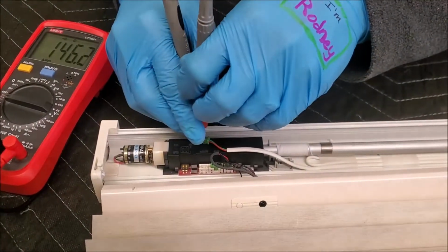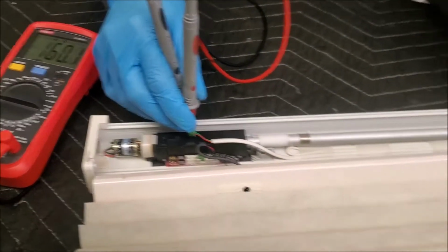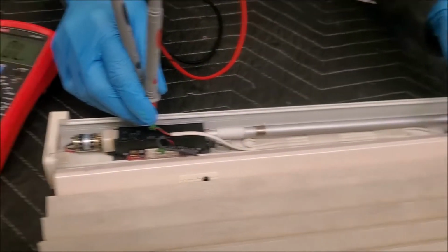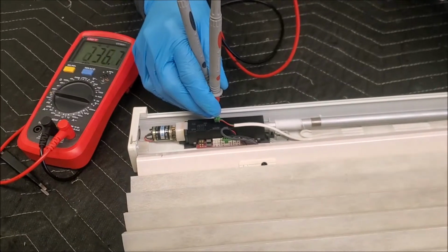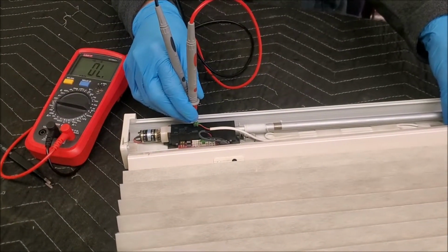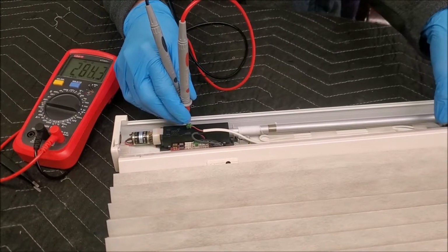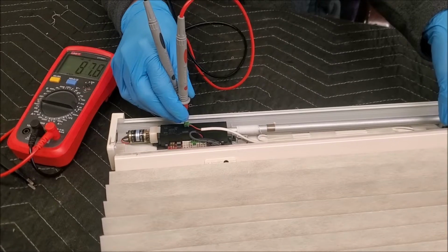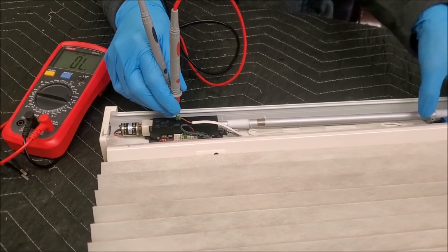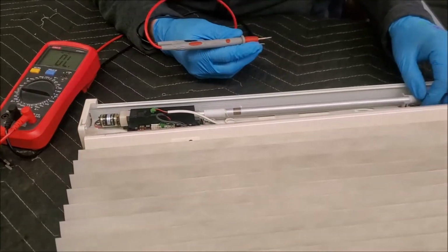All right, folks, now notice the ohmage happening here. This switch needs to either be fully open or fully closed. Now you can see when I push him, it goes to OL. So he is working that way, but in order for this thing to actually work, that current has to be going through that. Now see how we got fluctuations? We got a problem right there with that switch.